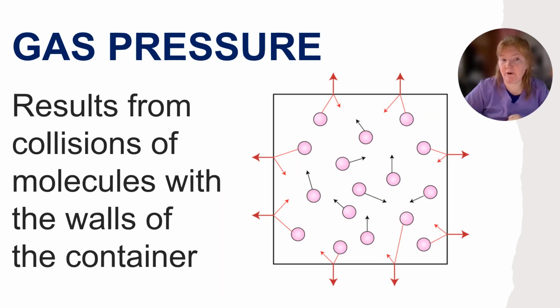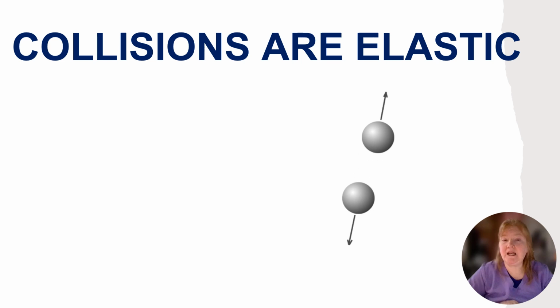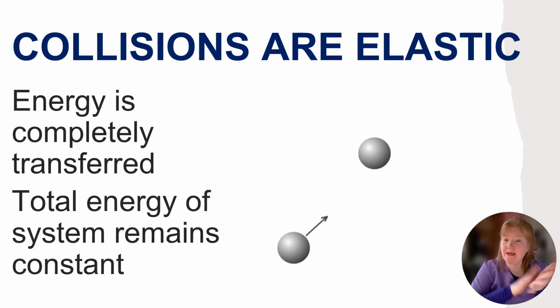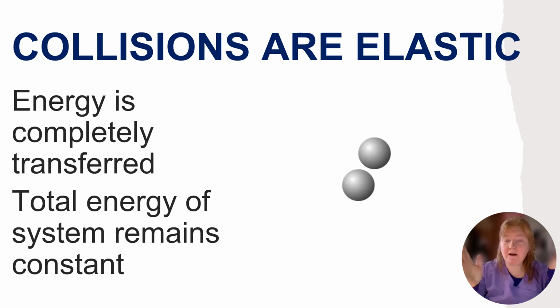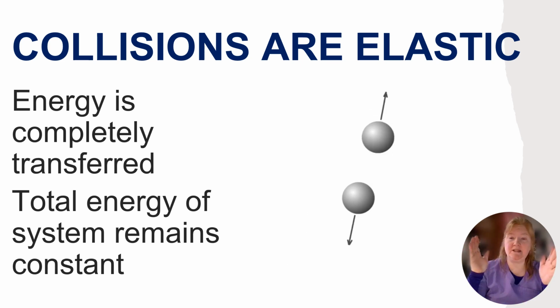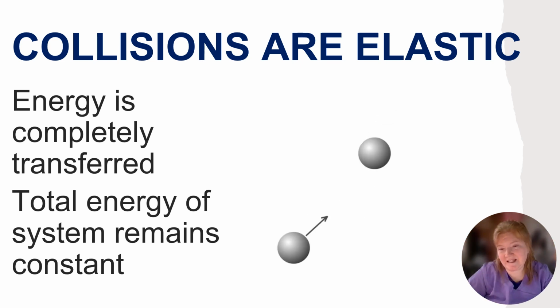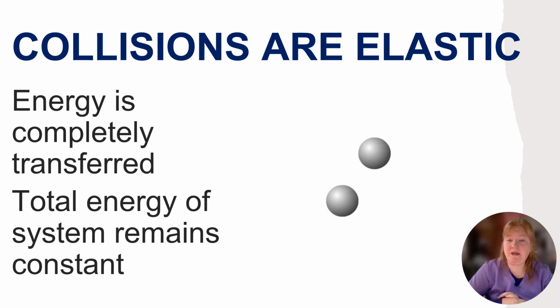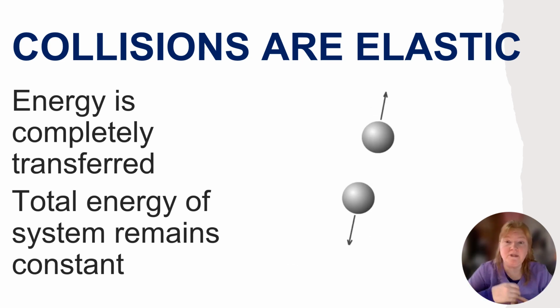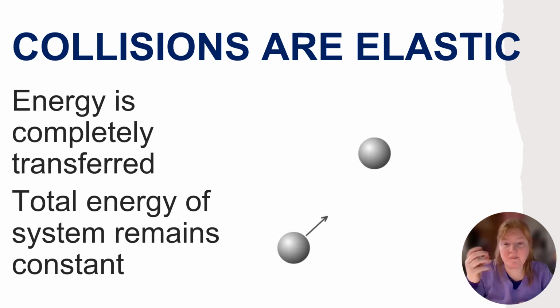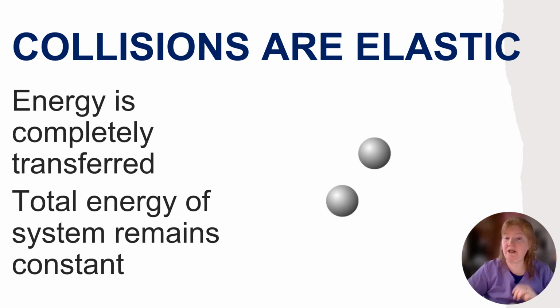Gas pressure, remember, results from those particles colliding with the walls of the container. In the kinetic molecular theory, all collisions are elastic. That means the energy is completely transferred. The total amount of energy remains constant. So that means this particle hits this one and all of the energy moves to the second particle. That's not in reality how it happens, because some energy might be transformed into thermal or light or sound, but according to the kinetic molecular theory, all of the energy gets transferred.